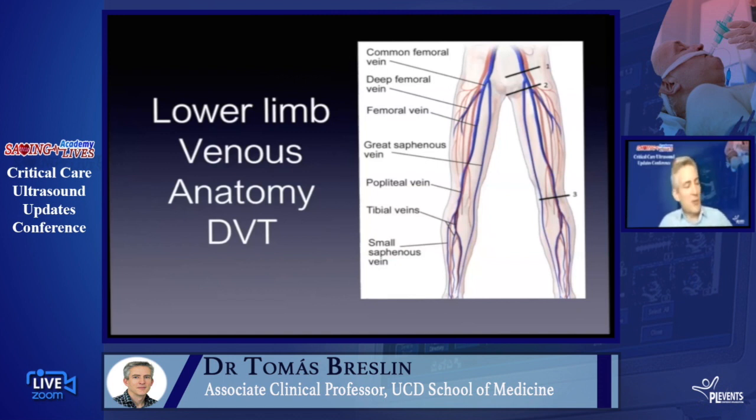So just how to do the scan. A lot of you on the call, or certainly the panelists, will all be familiar with this, but some of you may not be familiar with how to do a scan. Obviously we need to know our anatomy, but it's really very, very simple. The great saphenous vein is a superficial vein. It's coming up the medial thigh, if you can see, and it joins the common femoral vein here at the saphenofemoral junction. One of the theories is that clots form near a junction. So certainly we try and look at the saphenofemoral. I always start with the saphenofemoral junction, and then I go down and try and find the junction with the deep femoral vein.